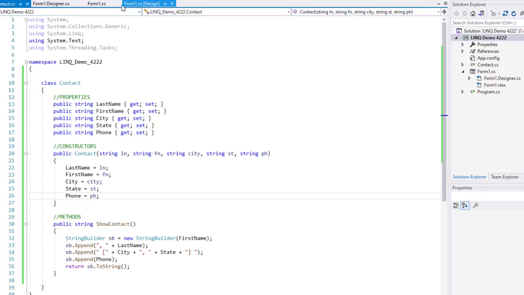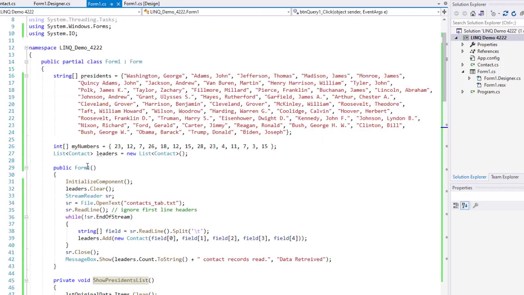So I'm going to go back to my Form1 code. When I start up the form, it's going to initialize the components. It's going to clear the leaders list. I'm going to open up a stream reader and I have a file out here called contacts_tab.txt. Let me show you that file.